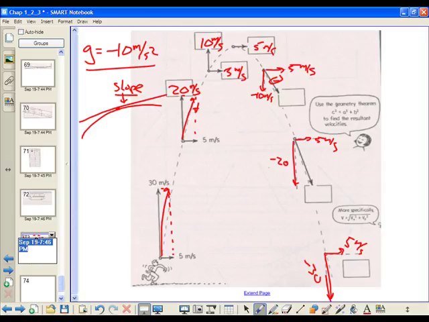Now on the way down, though, we are finding the resultant vector. Over here, we were resolving our vectors. Over here, they want us to find the resultant. What's this resultant vector down? Well, notice I have that horizontal, I have that vertical. They meet at a right angle. How do we find that? Well, we use this. Anybody remember what that equation is called? C squared equals A squared plus B squared? Pythagorean theorem. It's Pythagorean theorem.